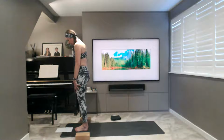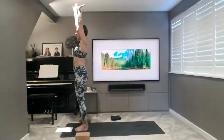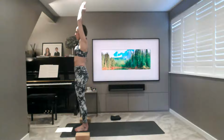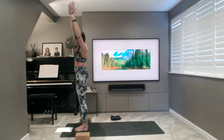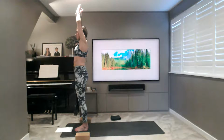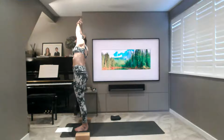Squeeze into the thighs. And then we're going to reach up to the sky. Taking your left hand, pointer finger and thumb to make a circle around the wrist. Take a breath in, reach to the sky. And then exhale, reaching over to the left. Inhale to center. Switch sides, so circling the left wrist with the right pointer finger and thumb, breath in. To reach to the sky, then exhale, send your hips to the left and your arms to the right.